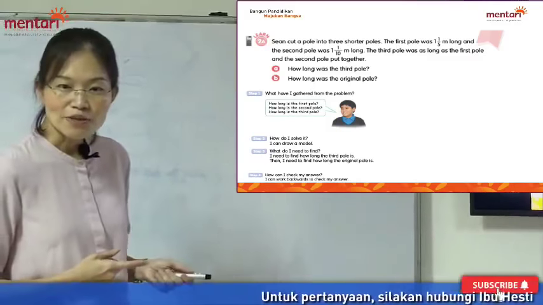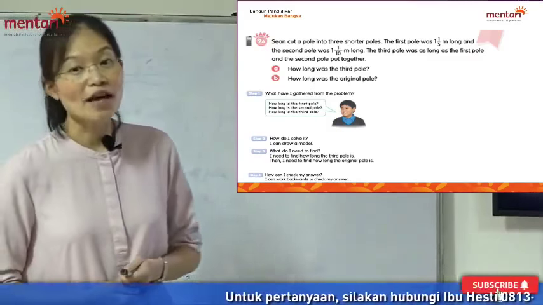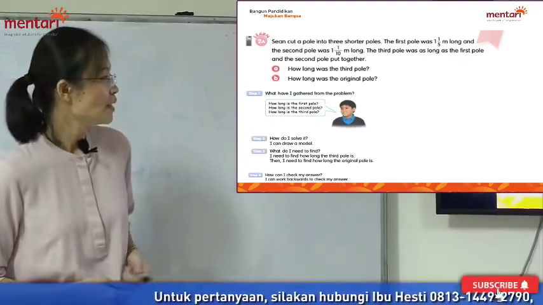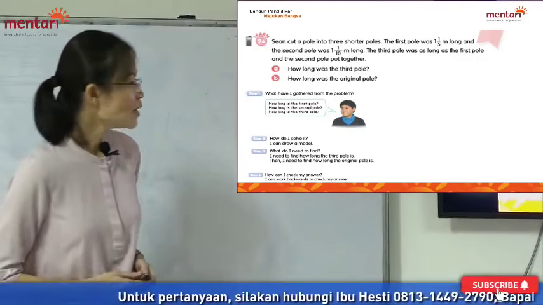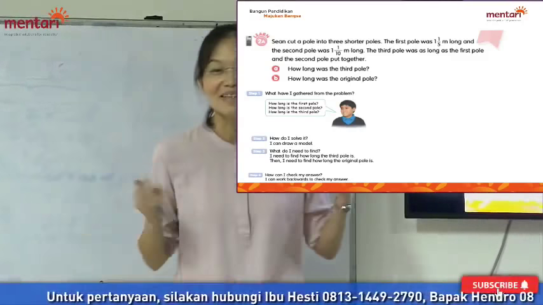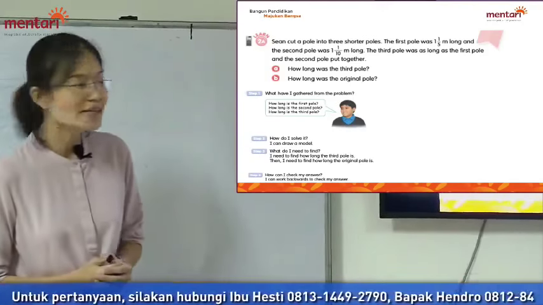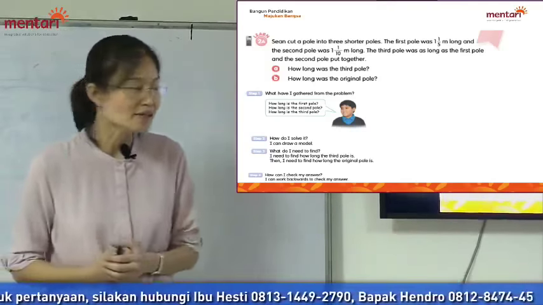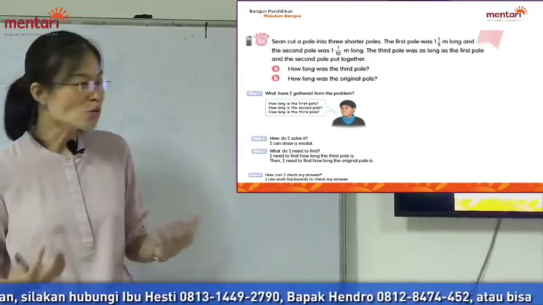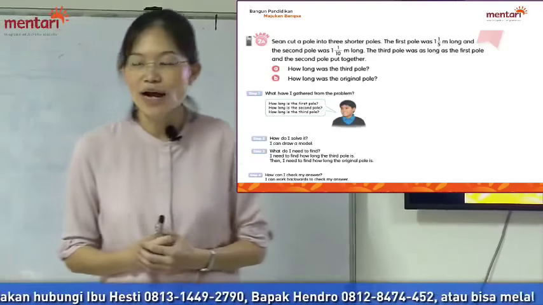we go back to the first step, understanding. I think everyone has understood the word problem so far. What is the next step? Step 2 is plan. The first one is understand. What do we mean by understanding? You ask the question, what have I gathered from the problem? Second, plan. That also means asking ourselves, how do I solve it?